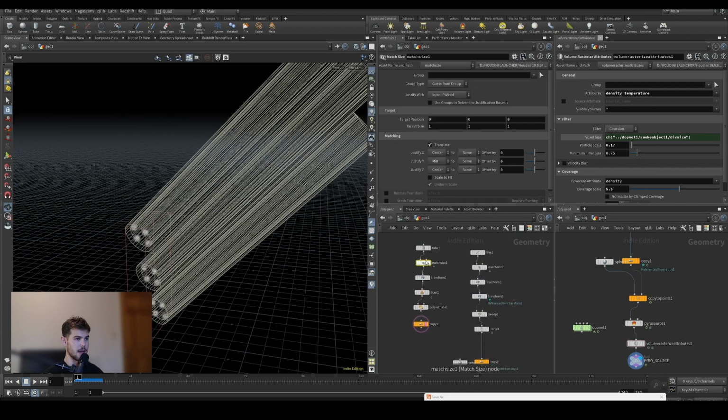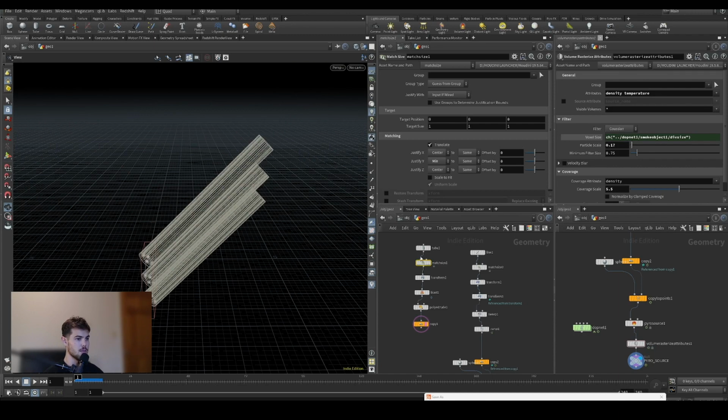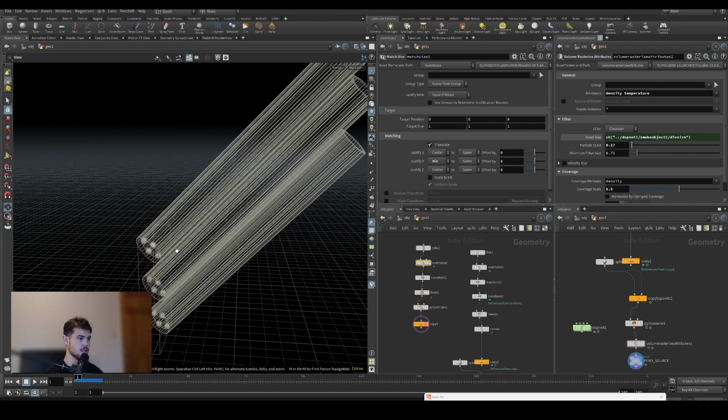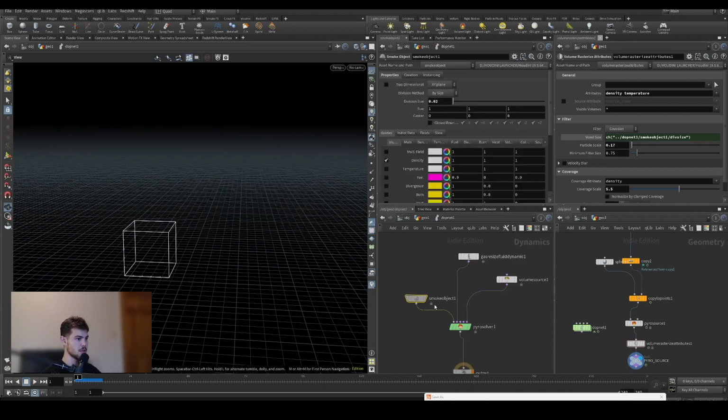So I just used a match size to send both the tube and the line to the Y minimum. It just shifted them up to here and closer to the origin. I think that's an easier way to start your simulation, rather than trying to change the size of the initial bounds to capture those.